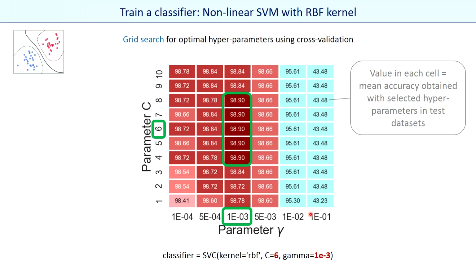We can see that for some parameters, the accuracy is poor, essentially when gamma is high. The accuracy in this case is only 43%. It means that the shape of the boundary is bent too strongly and doesn't fit the data well. On the contrary, for other parameters, we obtain a good prediction accuracy. Finally, we can select a pair of hyperparameters that gives the best possible accuracy in test datasets. Now, let's see how our model performs.